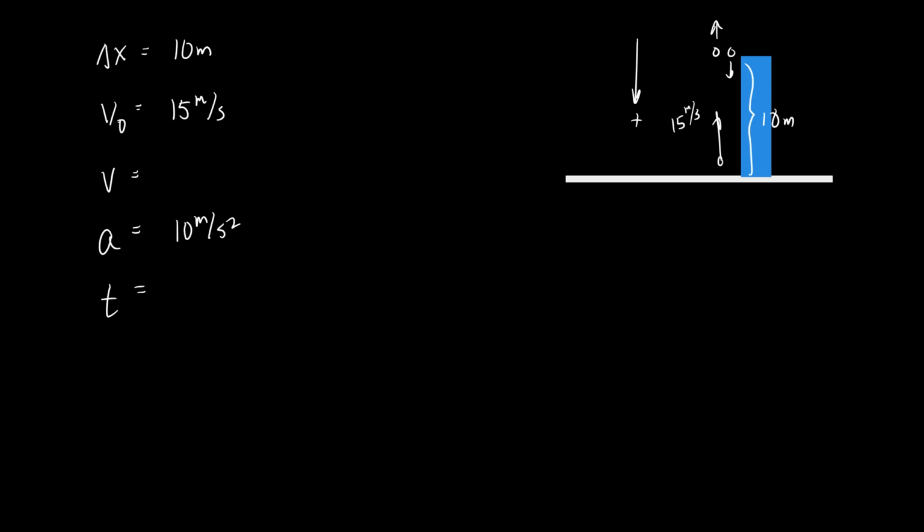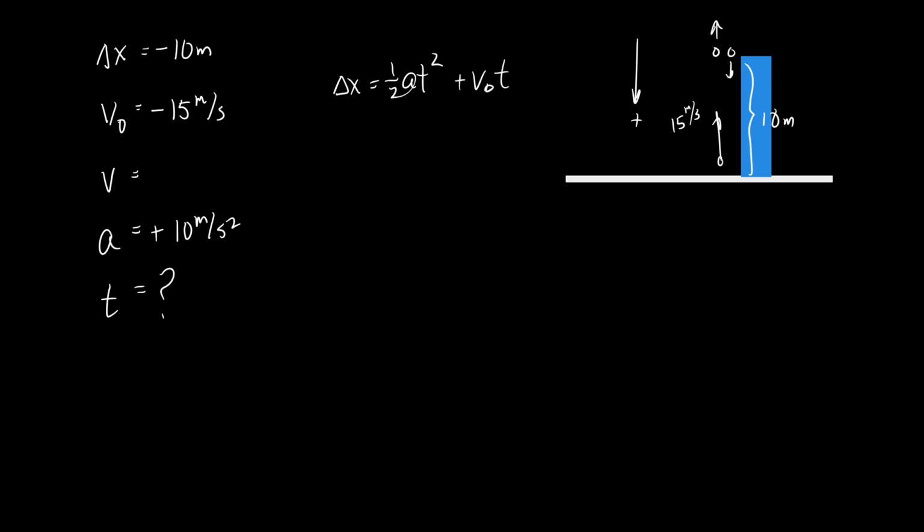Evaluate them for their direction. Is the ball thrown in the positive direction or the negative direction? Is the displacement that we are interested in the positive direction or the negative direction? Is the acceleration of the ball in the positive direction or the negative direction? Is there a relationship that I could use with the information given that would allow me to solve for the time? Yes. Which one is it? Delta x is equal to 1/2 acceleration time squared plus initial velocity time.